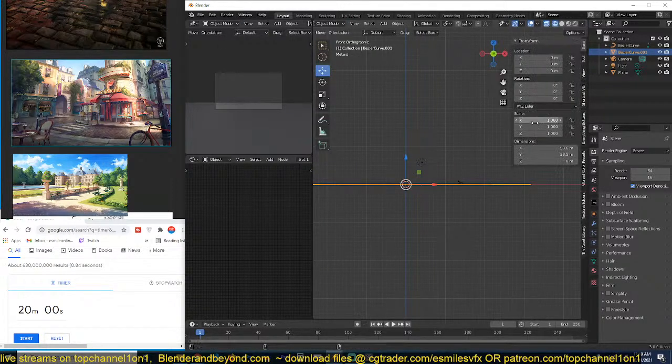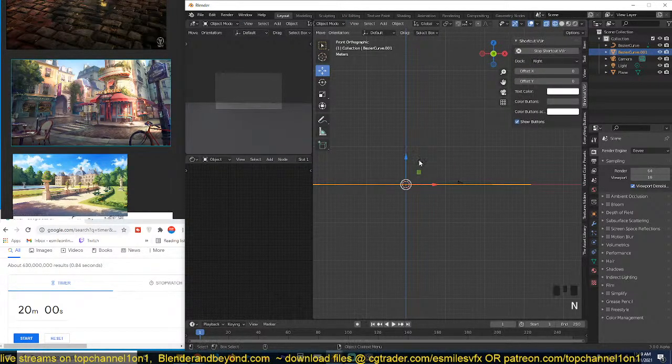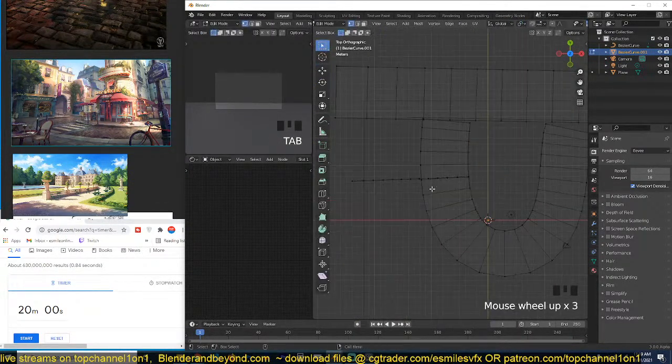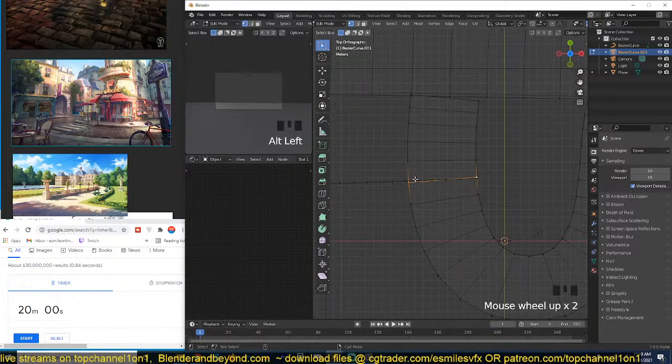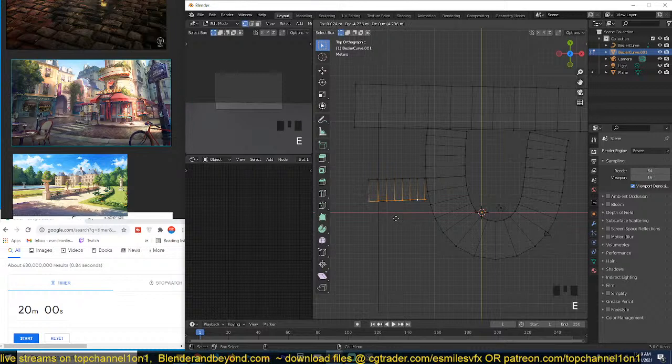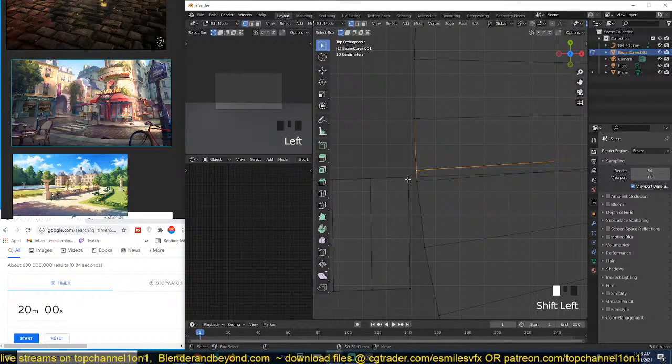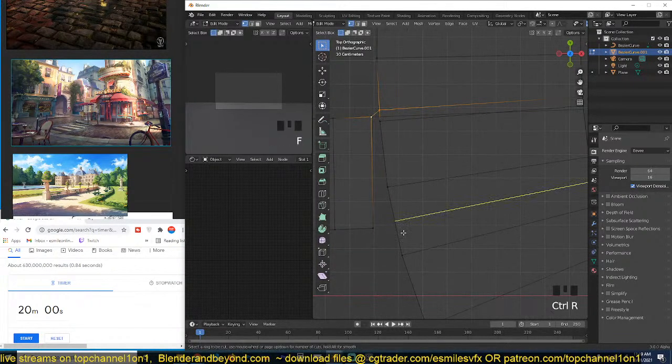Let me turn on my shortcuts so that you can see what we're doing. So we are there. This is going to be our road. We also have an extra road here. Let me first grab that. So we are just blocking out the road first, and I think we can connect these pieces like that. Add a loop here, connect these with that, maybe slide this and just grab this edge loop like that, connect that.